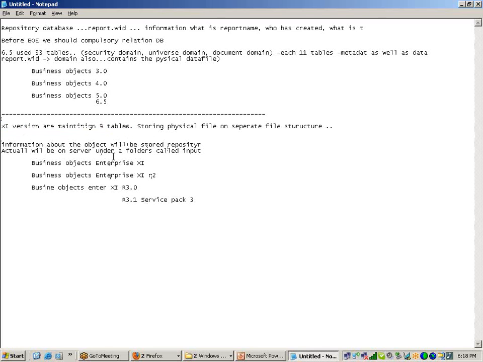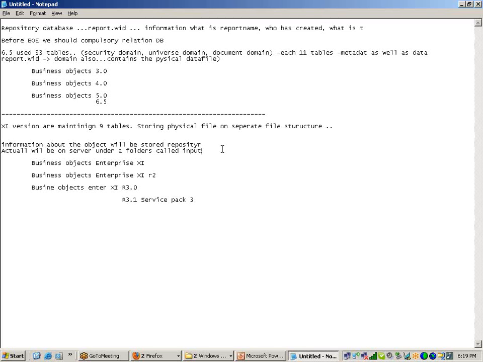Here everything is treated as an object, whether it is security, universe, document, server, or Crystal Report, whatever it is. So they have only object-level tables, and they contain all the information, and the type of the object is in each table, which specifies whether it is a user group, a folder, or a report.